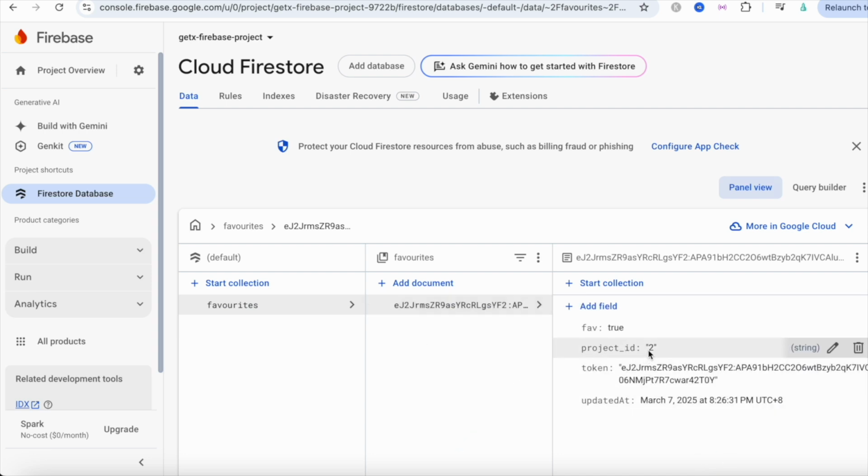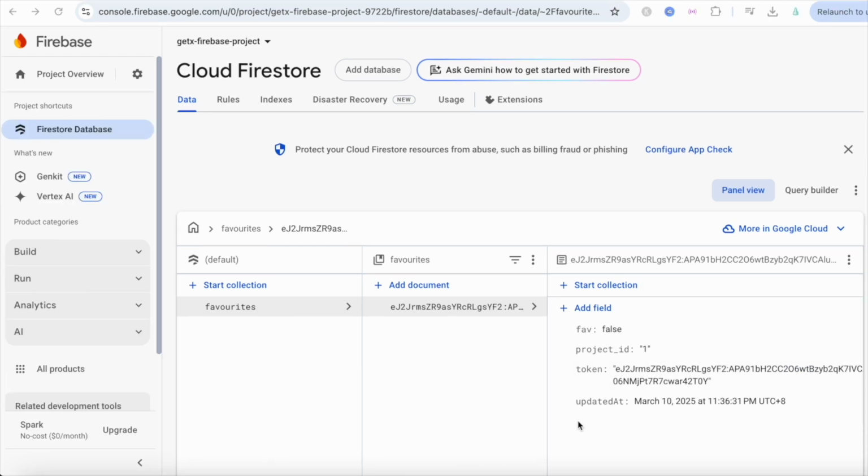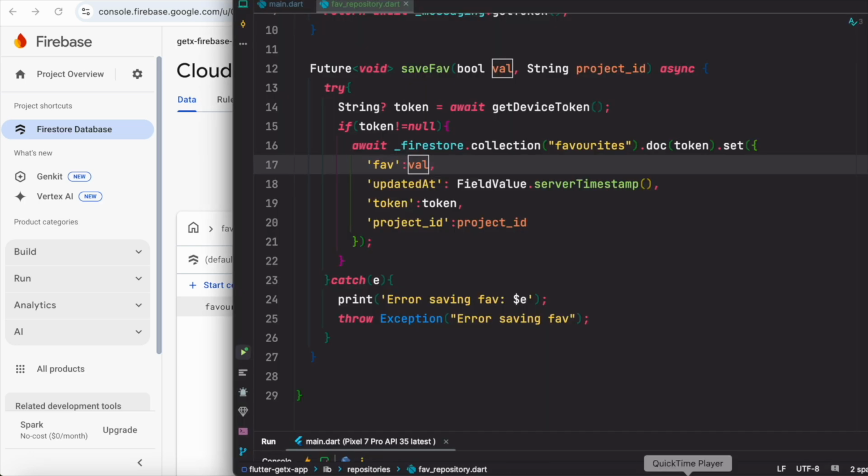So here we do see that it has updated the same project, same document, but with the project ID too, and we do have this one. So the first thing is that yes, it's submitting information, but it is actually not checking whether it's a duplication or not, or whether it should be a new one or not. Okay, so you also have to work on that. Well, now this one has got problems. Of course, the problem is with the code itself, so we're gonna fix the code first.